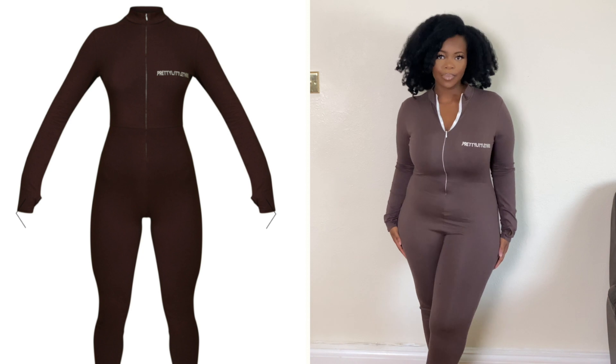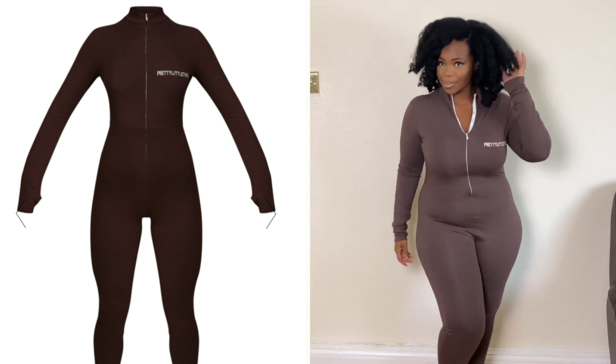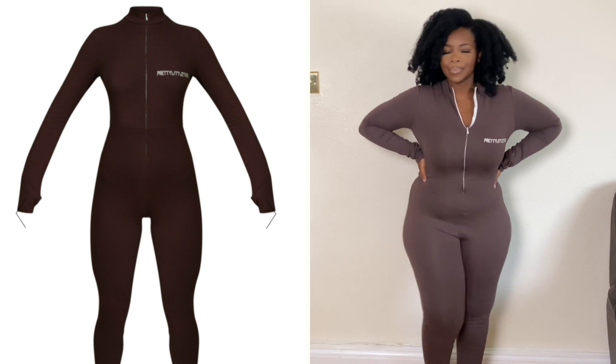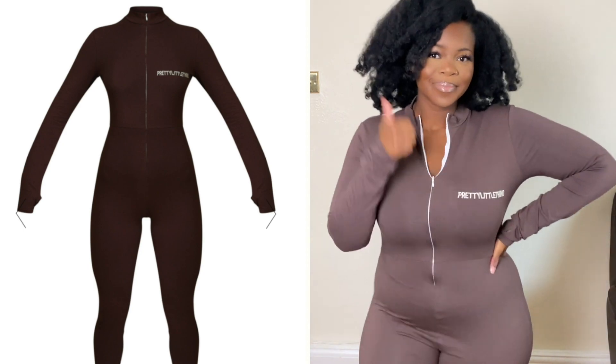I think it fit me better for some reason — it was a size 14, whereas the one I'm wearing right now is a size 16. Actually, I didn't really see a difference between both of them; it really didn't make a difference in the sizes I got. I thought it looked a bit like pyjamas, so I'm not really sure about that. I really like the hand detail though — the hand detail is quite cute. I like this little 'get your thumbs out' kind of vibe going on.